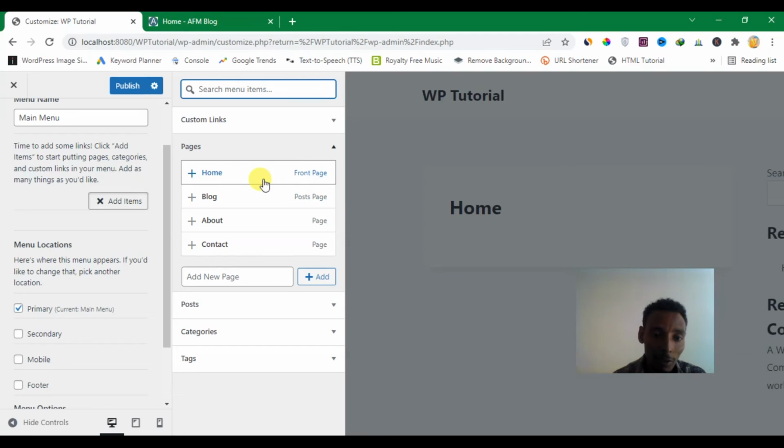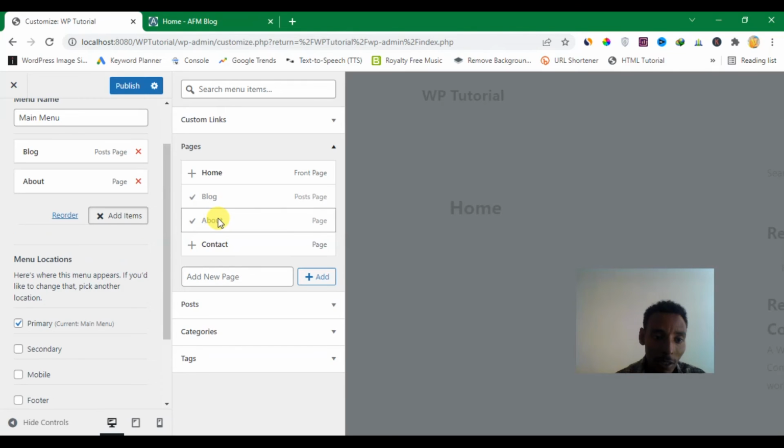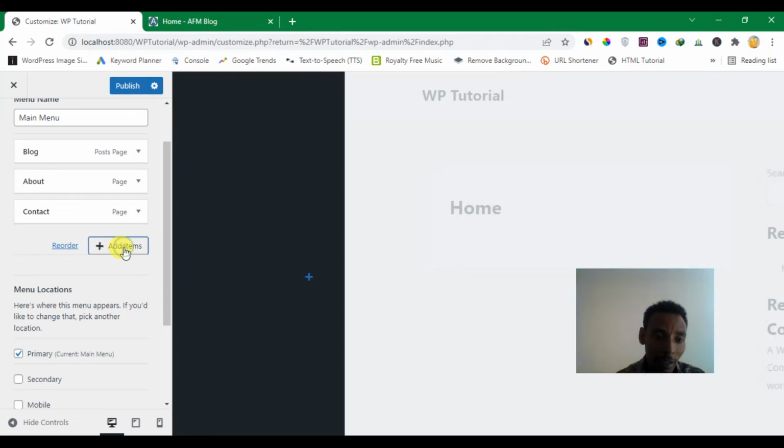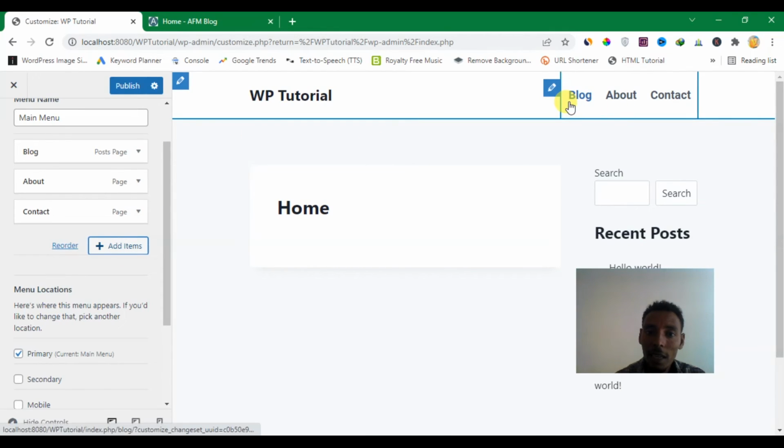So everything is here for you. Now let us add a blog page, an about page, and a contact page. When you finish, click on add items and it will be back. So as you can see from here, in the front end, the blog page, the about page, and the contact page have been added.